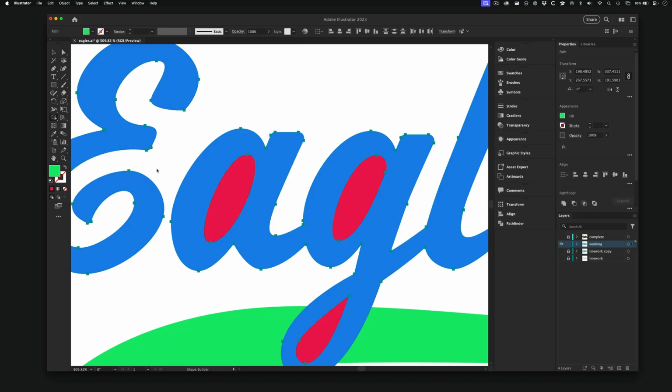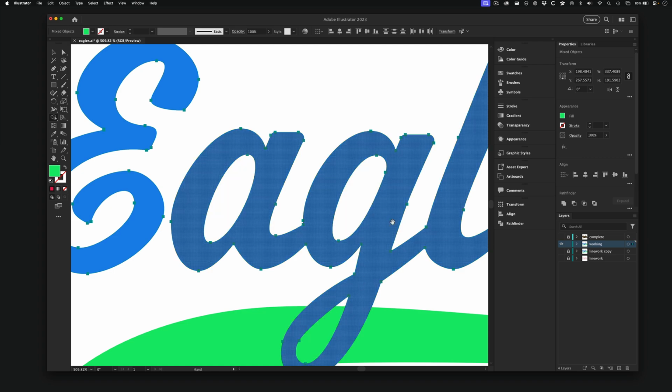But what we're going to do is hold down our Option key, that's Alt on Windows, and it's going to shift our cursor, probably can't see it too well, from a plus sign to a minus sign. And we're telling it to delete what's inside. Now that cursor, as you move it around, it kind of disappears. So just hit that Option key or Alt, click in those areas that you want to remove.